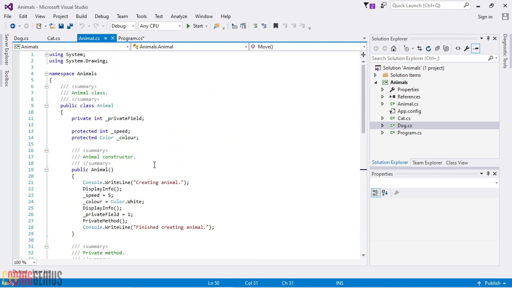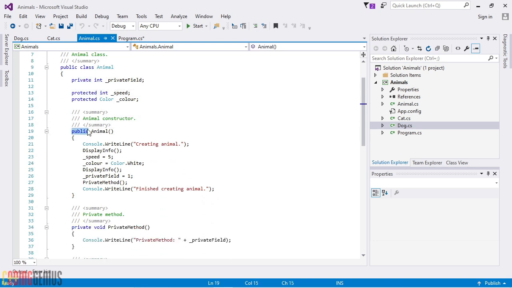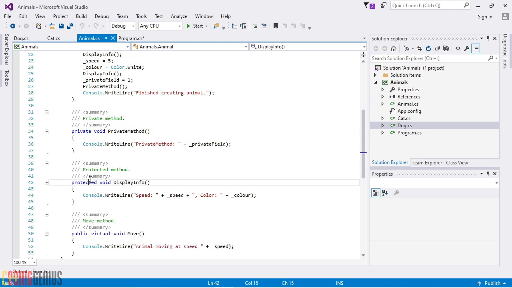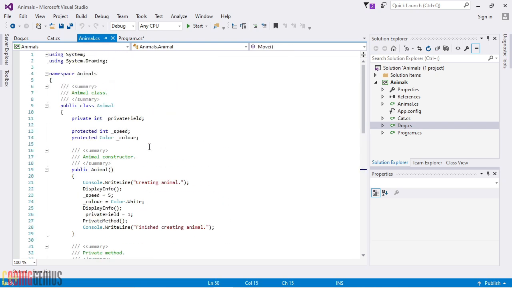So in this example, you can see again the animal class. You have these keywords such as private, protected, public. Let's break this down into smaller pieces so that it's easy to understand. As I mentioned before, these are fields. It's like a data container, and data containers can have different types. If I hover over this, it tells me it's Int32, basically an integer, so it can hold whole numbers, right?